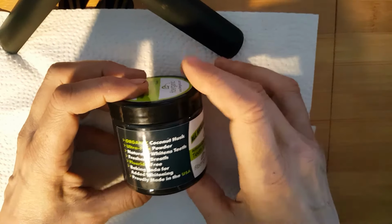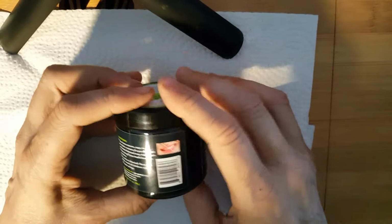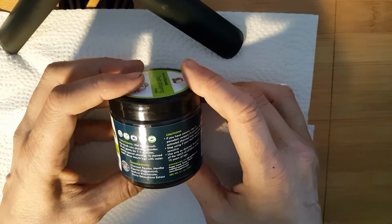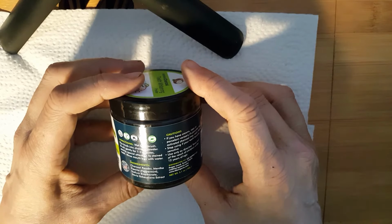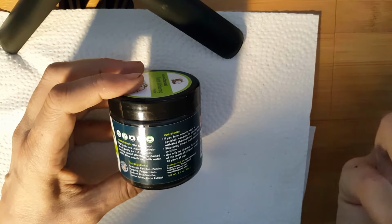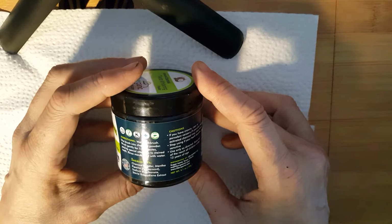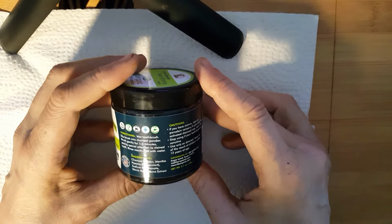This particular charcoal, well, let me give you the ingredients first. The charcoal powder made from coconut husk. It has peppermint in it, sodium bicarbonate, which is the baking soda, and they have stevia extract in there. I was a little surprised to see stevia extract in there, but I'm not really averse to it.